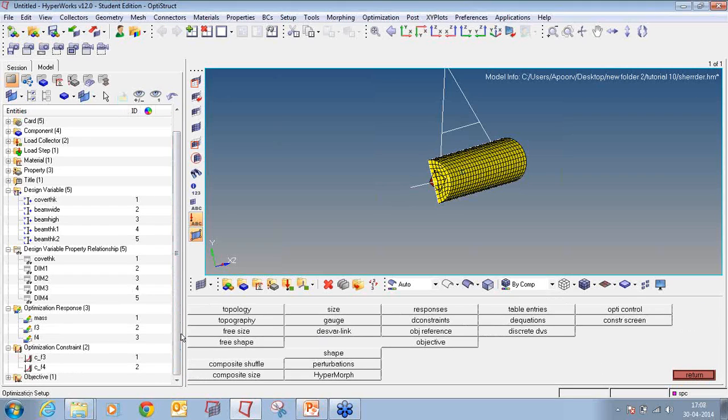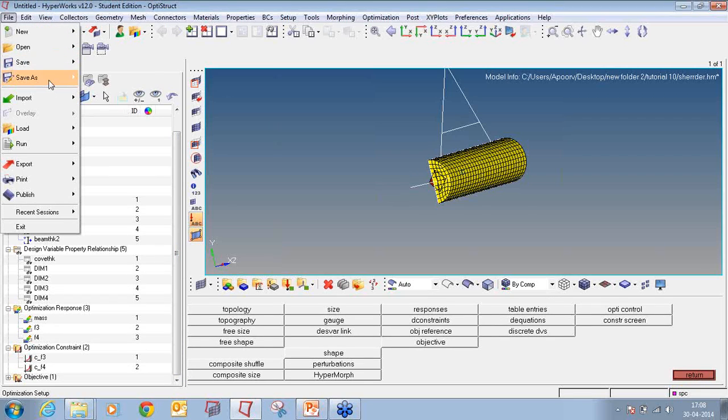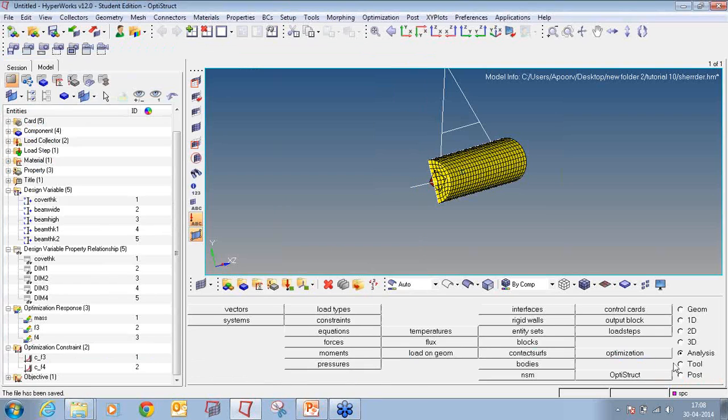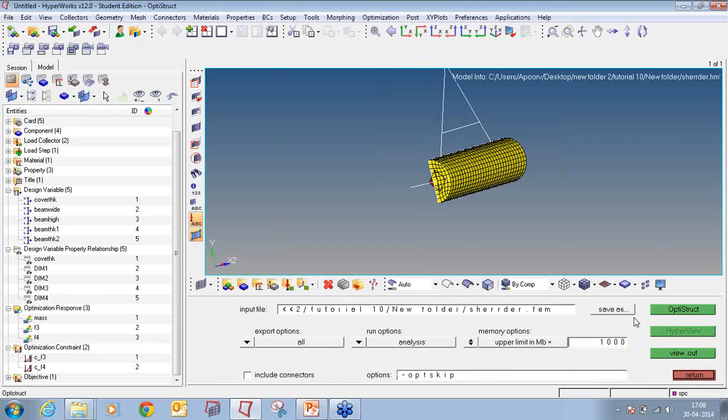So in this way I have defined the optimization problem. I will save this file. Go to analysis, run option to optimization, and click on OptiStruct to start the optimization process.